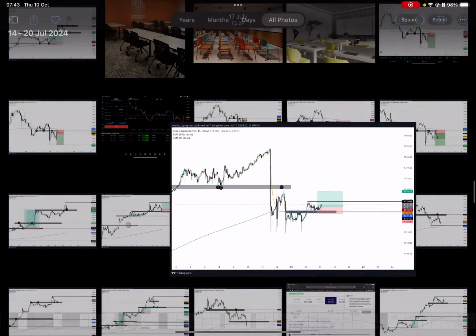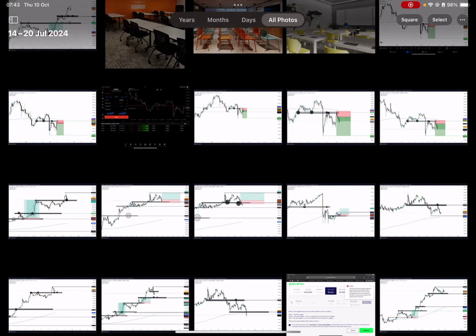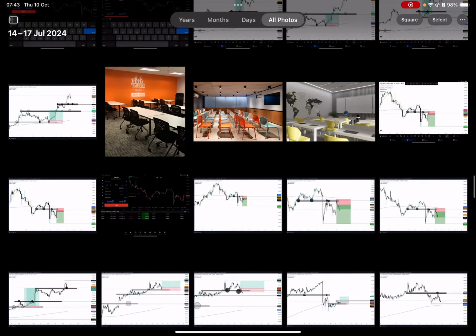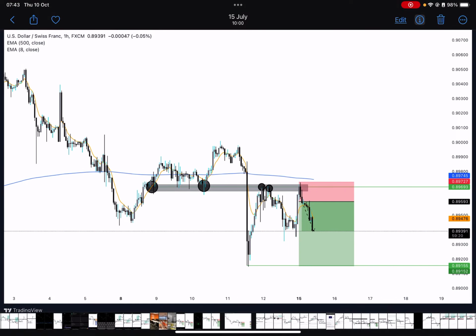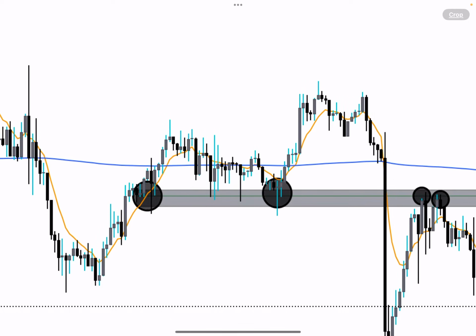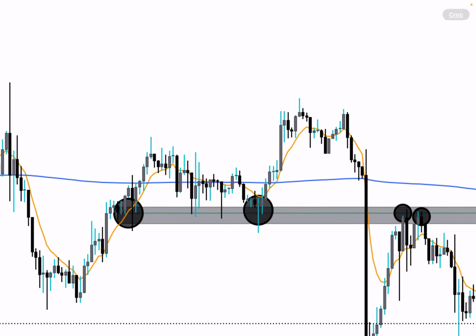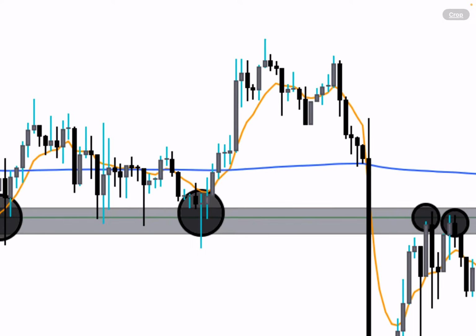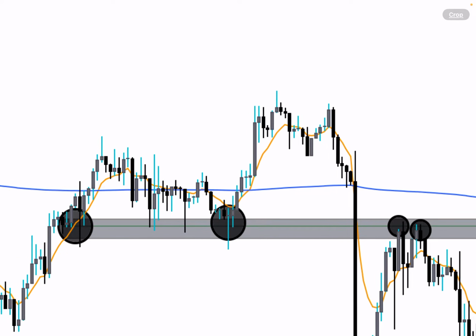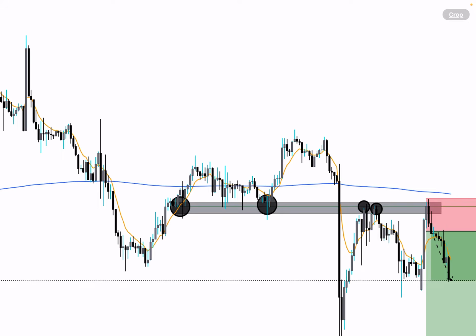Let me show you some other examples again. Okay, this one is one of those that didn't really play out the way we wanted. This is USD CHF. You can see what was happening around here. Obviously, just by looking at price structure, you can clearly see that something is happening around here. Now, I know a lot of liquidity traders will say, oh, liquidity grab, this. I understand liquidity is a very strong strategy and it's really good, but sometimes just by paying attention to price action, you can really have an edge already.